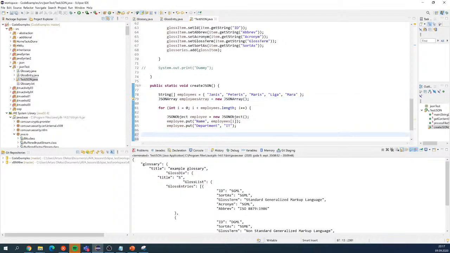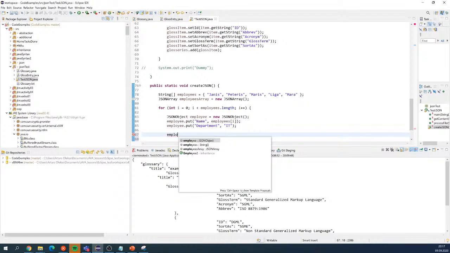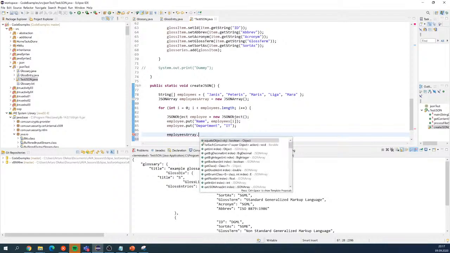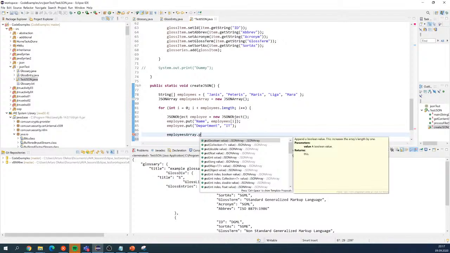And here we put our JSON object to the JSON array.